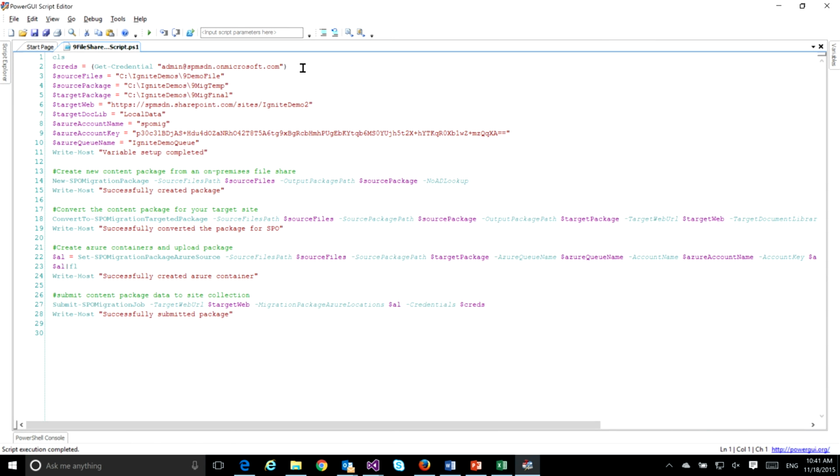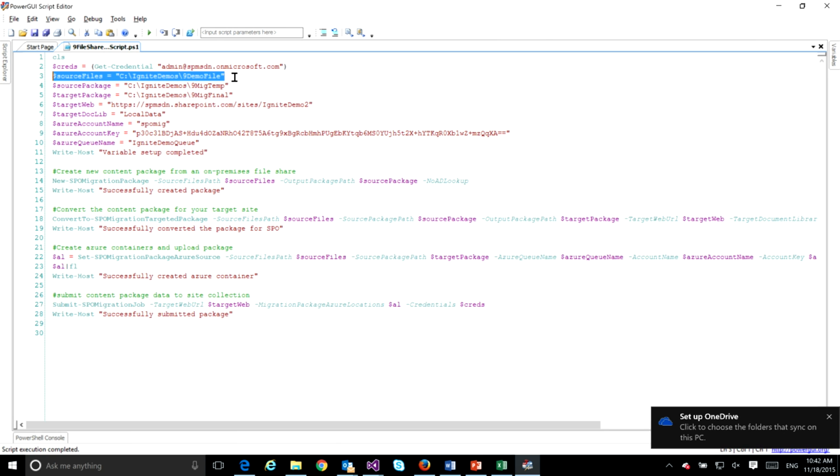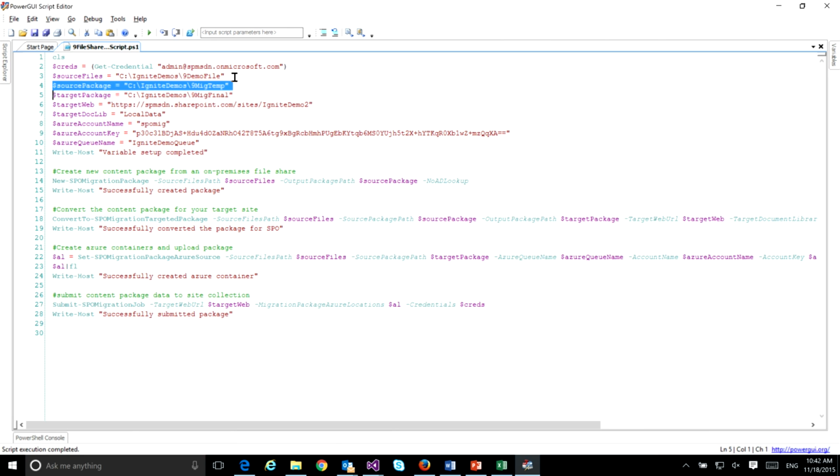So there are a few settings you have to do. You have to know the username who has permission to go and create the files. Then you have to define the location from where you are looking to migrate. So I'm looking to migrate from my demo files drive. Then you define, there are 2 things here, a temporary and then a final. So first my command will go and read my file share or SharePoint on premises. In the first command, I can replace that command with the export SP web command, and it does the same thing.